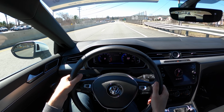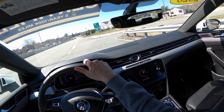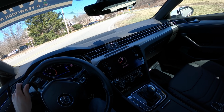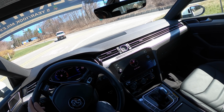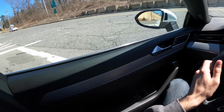What do the Volkswagen fanboys think about this? Like somebody with a crazy Golf R, is this their daily driver? Is this what they put the kids in after they're done stancing out their GTIs? This is pretty sweet. Does it make it cooler that not a whole lot of people bought them too? I feel like it does.